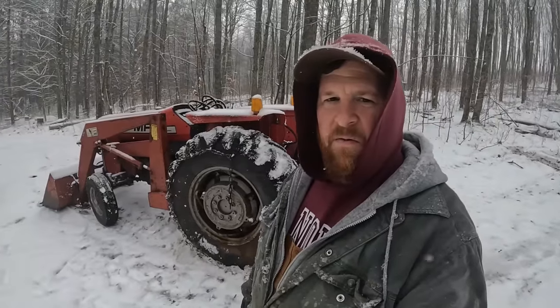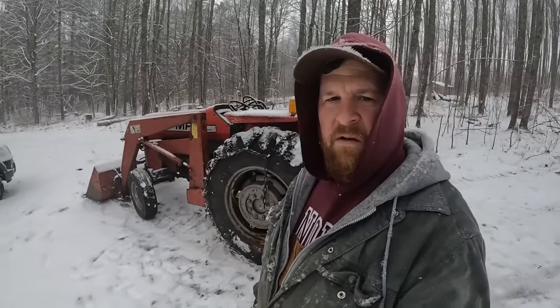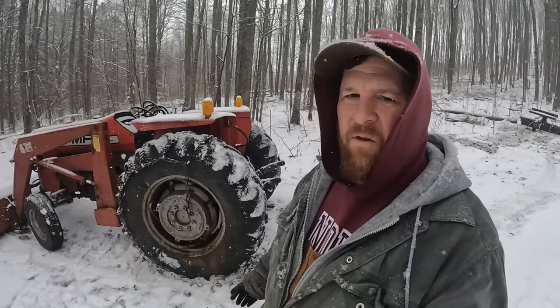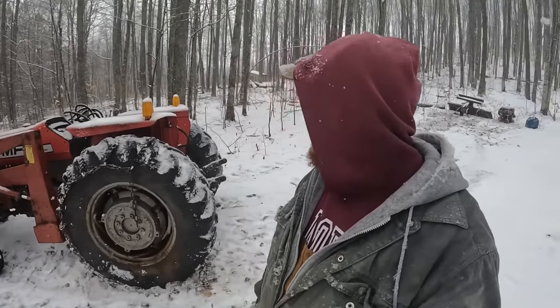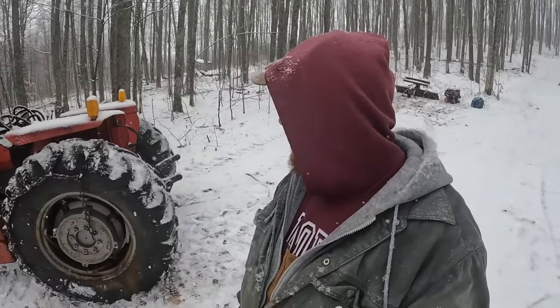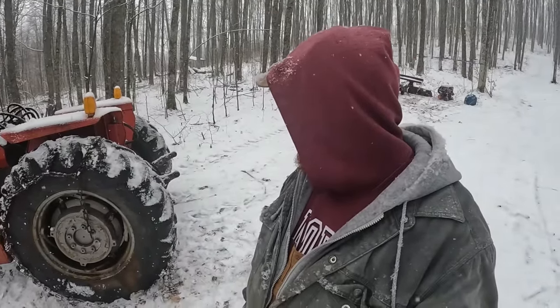$600 for a snowblower. This tractor only cost me $3,000. I mean, this is a nice tractor for $3,000. It's not exactly what I need, but I can't afford a $30,000 tractor. So anyway, now I know what I need. Another $100 to $150 worth of stuff just to make these work. So I'll have $250 into these chains, and then they probably won't be perfect.